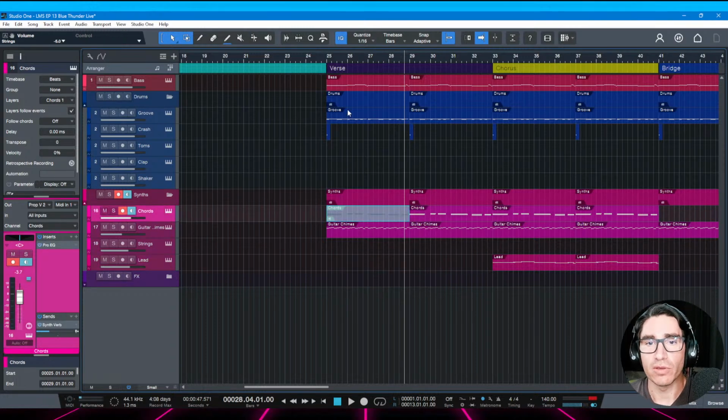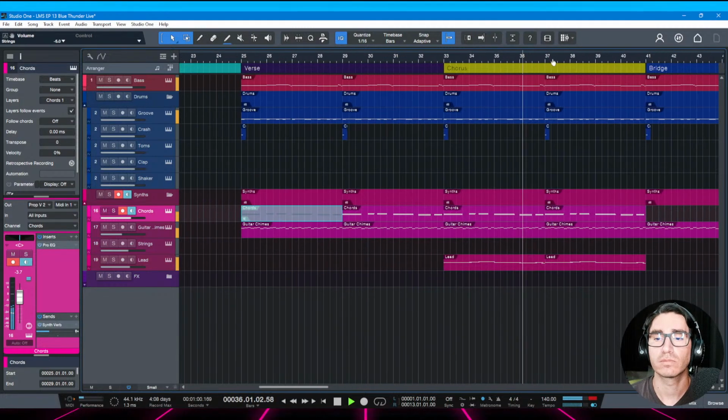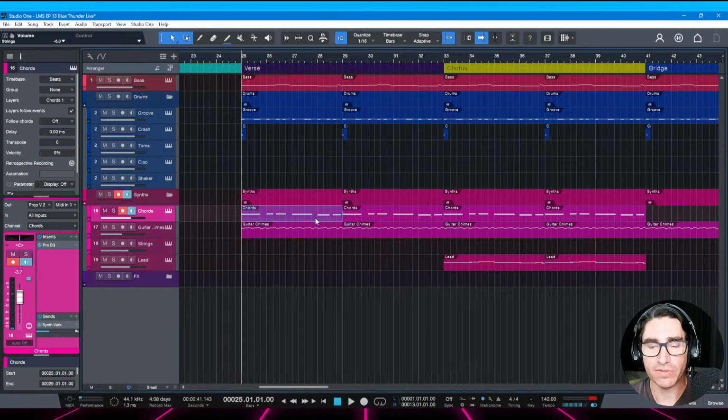Possibly the chords? Okay. What we could do, let me think about this for a second, is use a low-pass filter and have the chords be closed during the start of the verse and then open the filter up as we roll along. I think that could work. Let's take care of that right now.